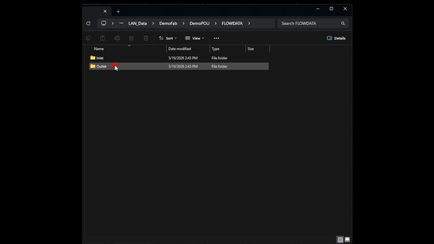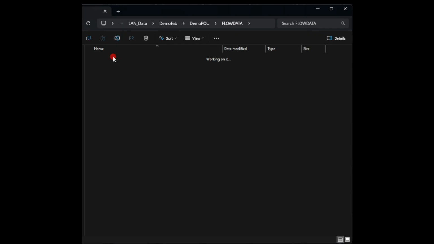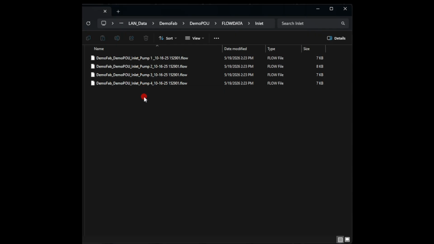So flow data is sorted into inlet and outlet, but they're the same, just depending upon inlet and outlet. And these are the concentration results that were collected during the flow test. So if you're using SF6 as your tracer gas, it would be SF6, a timestamp, and the actual concentrations, and then a marker that distinguishes whether that point was used in run 1, run 2, run 3, or not used at all.